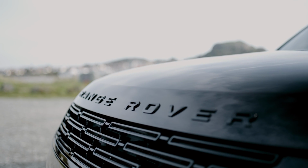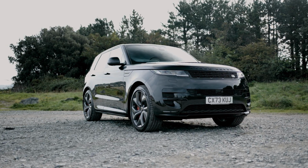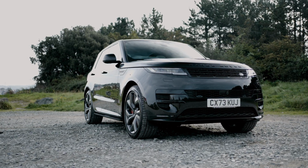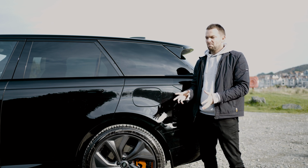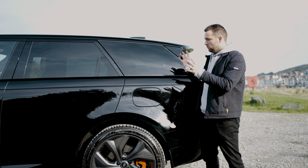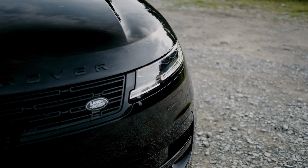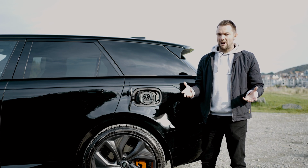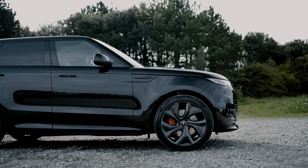And what that's done is it's meant that this is now only 5% benefit in kind, which means that it is a fantastic option for a business owner, a business user, anybody that wants to get one of these on a business deal. It now means that it's an incredibly affordable thing. You can get a massive Range Rover Sport for not that much money at all on benefit in kind. It's incredible. You can still charge the car using an AC or a DC rapid charge. DC is actually quite rare to find on a hybrid, which is very impressive.